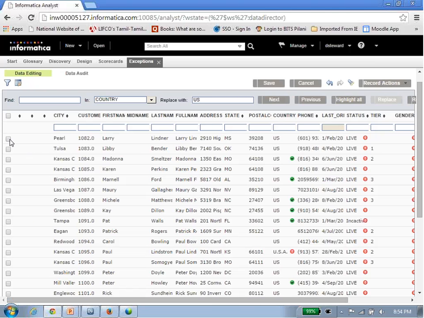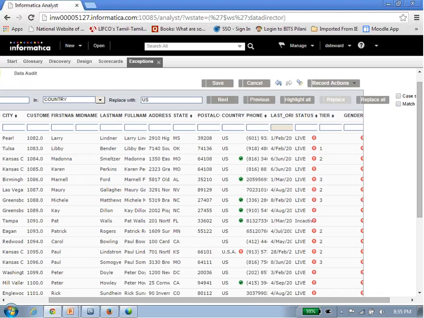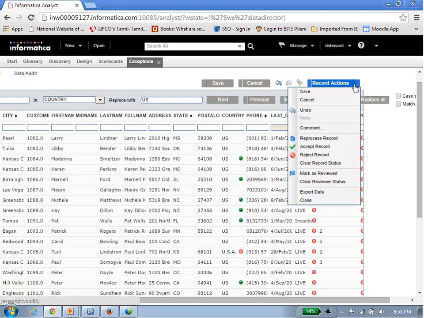Say for instance, I'm selecting the first record. If I go to the record actions, you can see there is a menu for reprocessing the record, accepting the record, rejecting the record, then marking it as reviewed. So what is accepting the record?